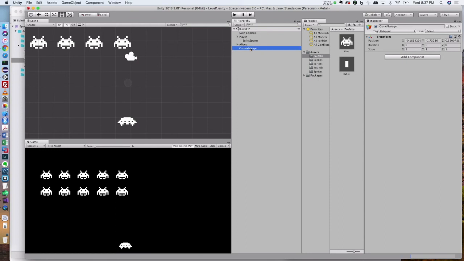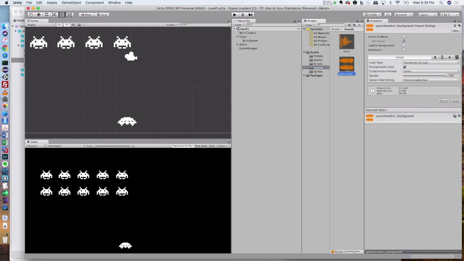And the reason I want this, I want some kind of parent object that will end up controlling all aspects of the game, like tracking score, blah, blah, blah. But the reason I'm putting it in there right now is because I'm going to go to sounds, and I'm going to grab my background sound, which is the second sound file that I gave you, and I'm going to drag it onto this empty game object.